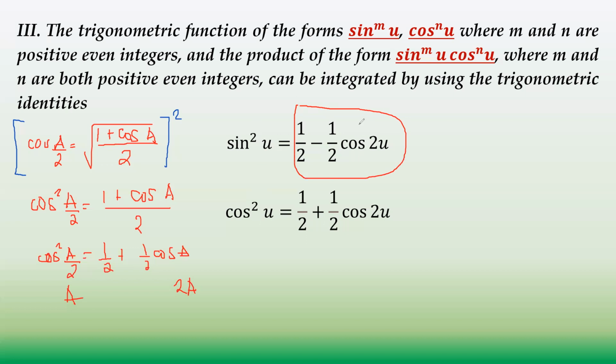Ito naman, ang pagkakaiba sa case number 2 nito, no need to isolate. Basta dapat to lahat ng sine squared, lahat ng cosine squared, palitan mo agad na kanilang equivalent. Then simplify mo lang by multiplication. Hanggat may nakikita kang cosine squared, palit ka lang ng palit. Hanggang sa wala na yung cosine squared mo or sine squared mo at integrable na lahat. So we can now find the integral of the function. Okay, solve tayo.